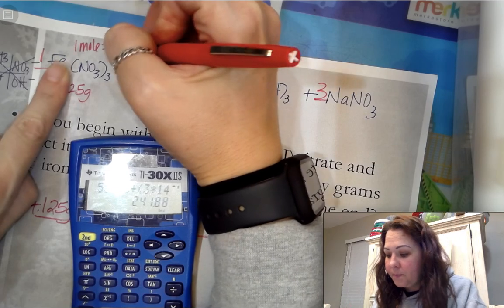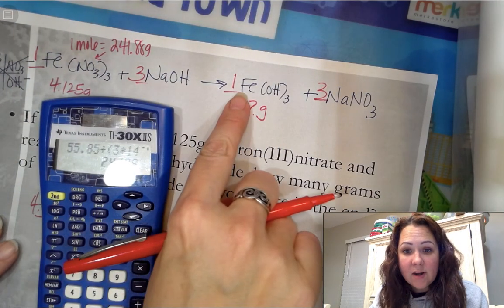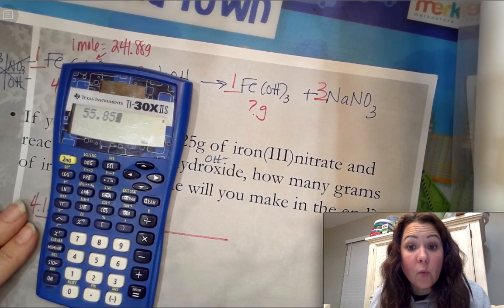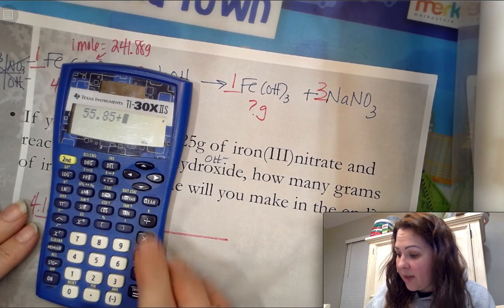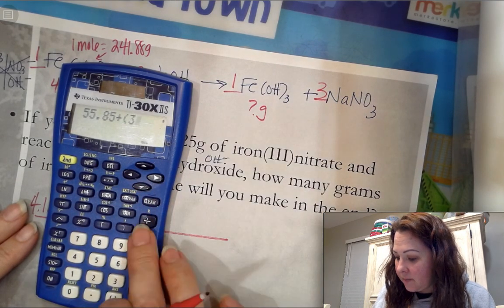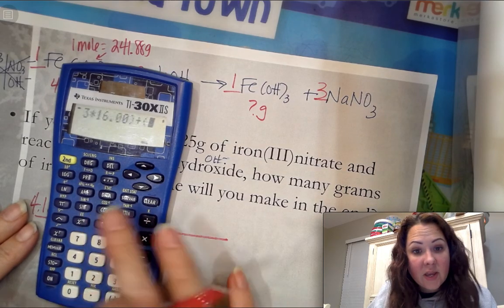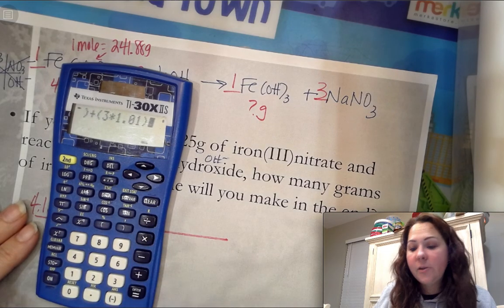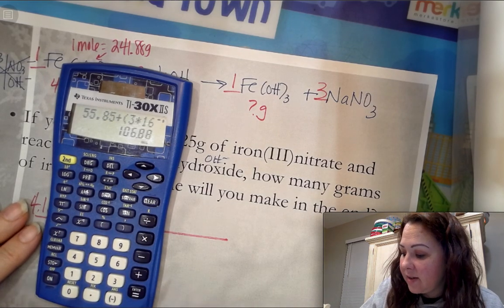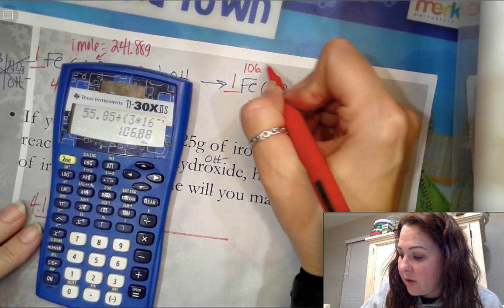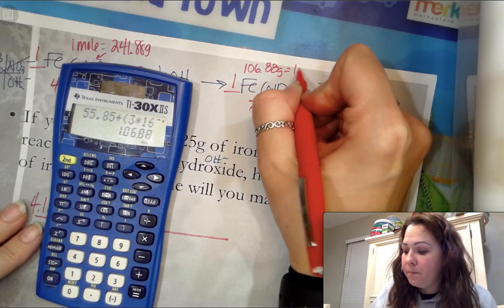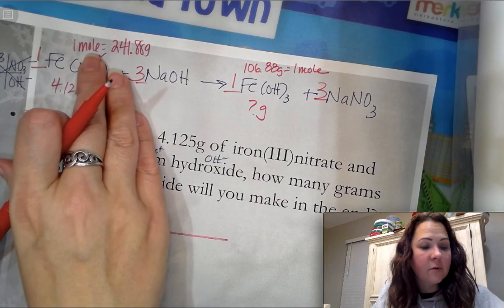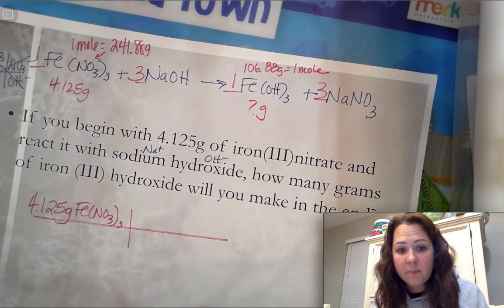So that's that one. Iron 3 hydroxide. Again, iron has a mass on the periodic table of 55.85. There's only one of them. Plus my 3 oxygen, so 3 times 16. Plus my 3 hydrogen, so 3 times 1.01 is the mass on the periodic table of hydrogen. So when you add all of that together, this molar mass is 106.88 grams for the mass of 1 mole. So now I have my balanced reaction. I have both of the molar mass conversion factors, which means that I can get all this plugged in.